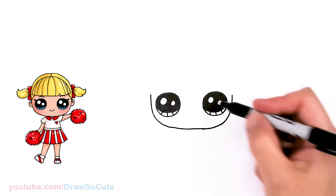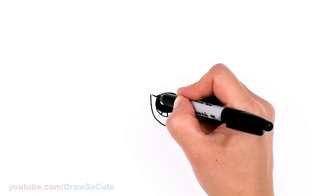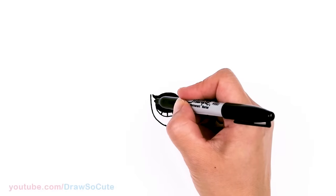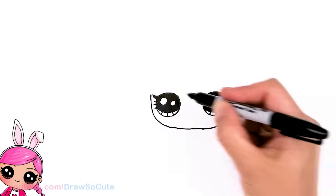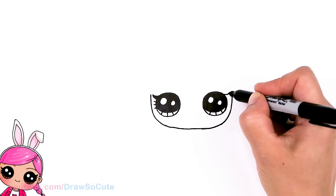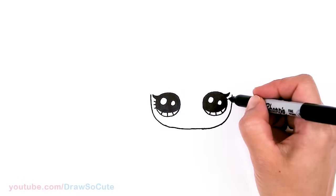Okay, so now we have the eyes in. Let's come up here and we're going to draw a lash. So it's going to be one thick one right here at the top. So curve it out and thicken it up. And then at the bottom right here, we're just going to add maybe, let's say, about three smaller ones. So we just want to make sure we have this one big thick one in. And then same thing over here. One big thick lash. And some smaller ones.